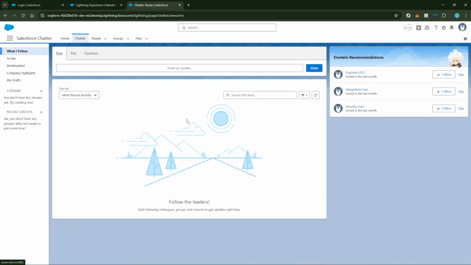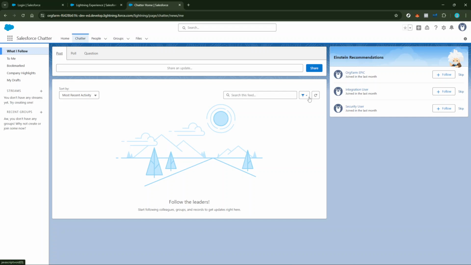As you explore your Chatter timeline, you'll notice it's filled with updates from followed records, groups, and people. This area can become crowded with information, so use the search box located at the top of your timeline to sift through your feed. This search feature is handy when you're looking for specific updates or discussions within your followed content.